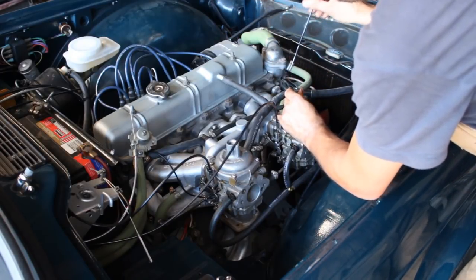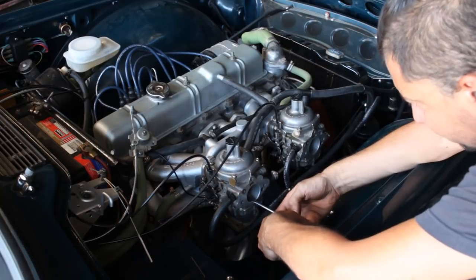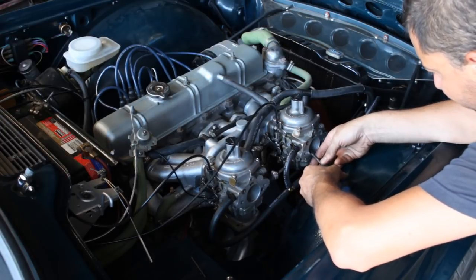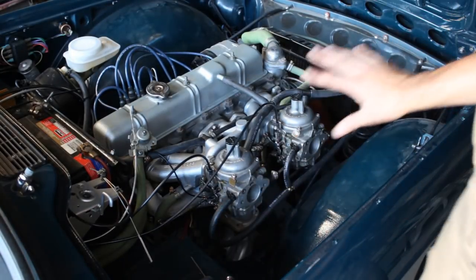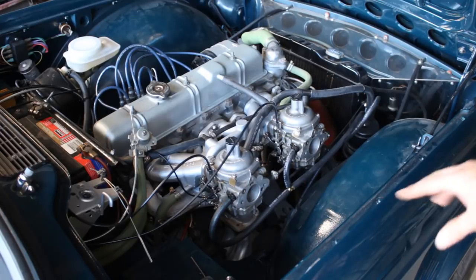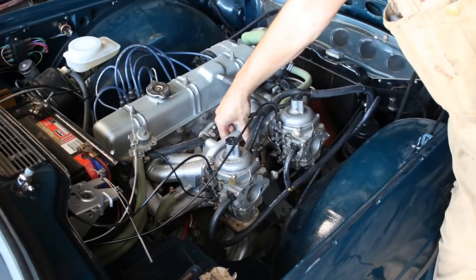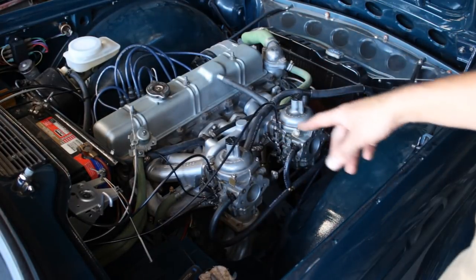Okay, let's try again. Perfect. I think that's it. I think that's pretty much okay. Again, I'm not a specialist, but in my opinion, this is pretty good now. So this is where I'm gonna leave them. So now we're gonna lock both carburetors with the thing here. Okay, let me put their cleaners on and we're gonna go for a ride.